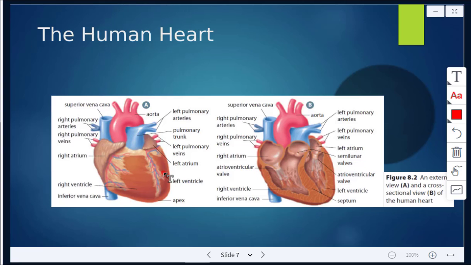It's because if you took your textbook or a picture of the heart like this and placed it against your chest, then it will be shown the correct way. All right, so we have those two upper chambers, the atria, and then we have the lower chambers here. So this chamber here, this is the right ventricle, and then this chamber here is the left ventricle. And again, it is separated by this muscular wall here called the septum.